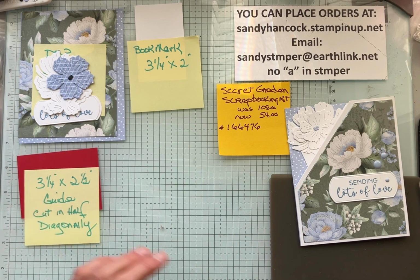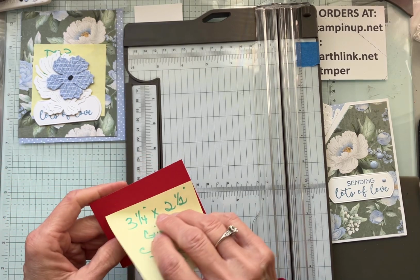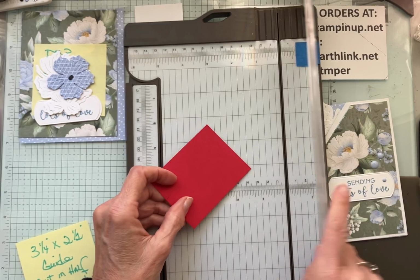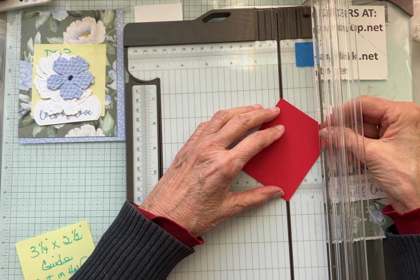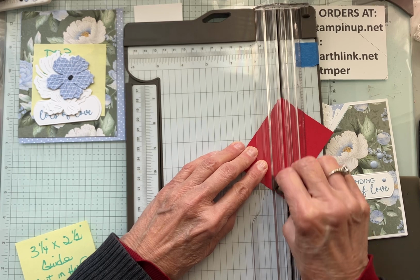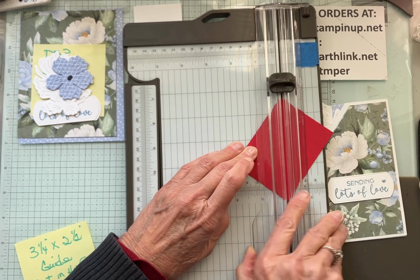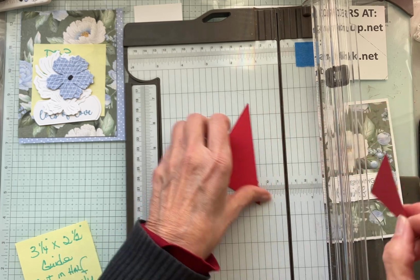All right, so now first thing we're going to do is take our cutter, and we're going to cut this diagonally. I don't think it really matters which way, just diagonally. So just make sure the points are right on the cutting line. Ooh, I felt that move. Moved a teeny bit. I think we'll be okay.